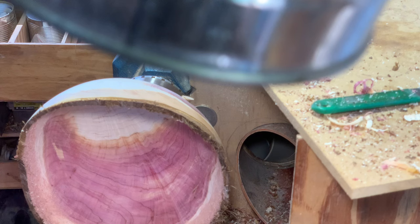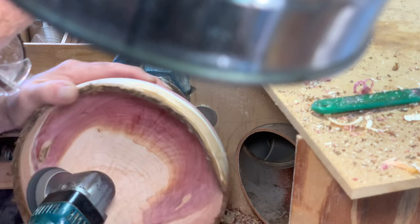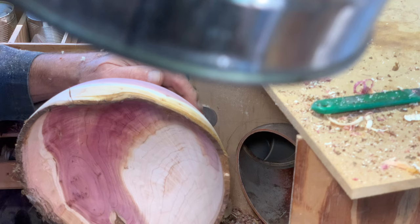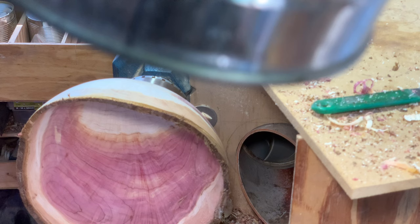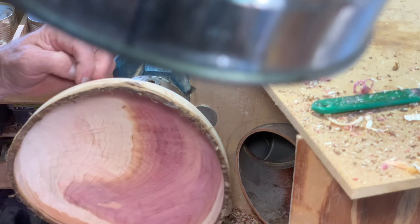So start with the rim. There's the hint up here of where I started the second cut, and it's fairly risky now to come back in with a gouge. The whole thing I think has moved very slightly anyway, so 120 grit's going to get rid of that. The knot which was there has broken out. I can cope with a hole in that kind of position. A little bit lower down, wouldn't be so happy.